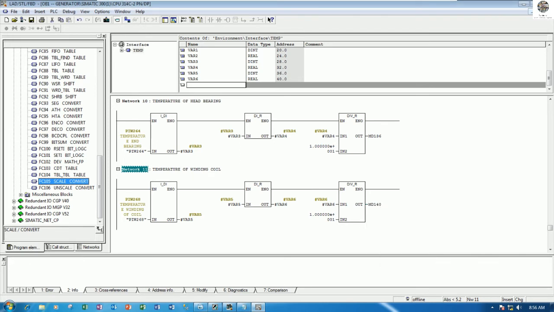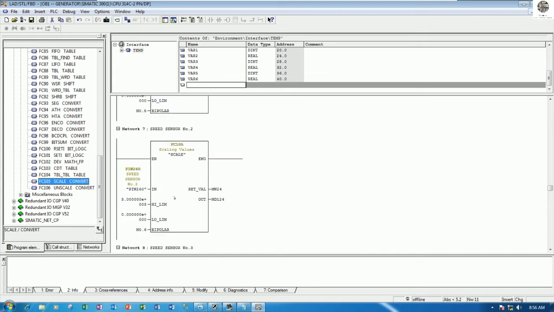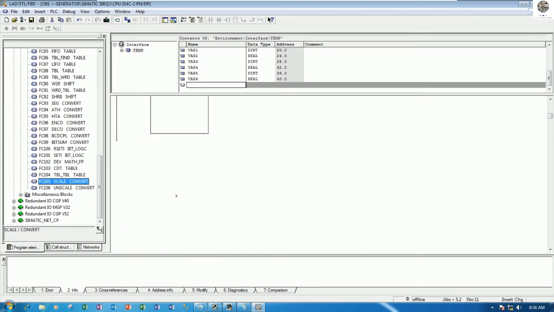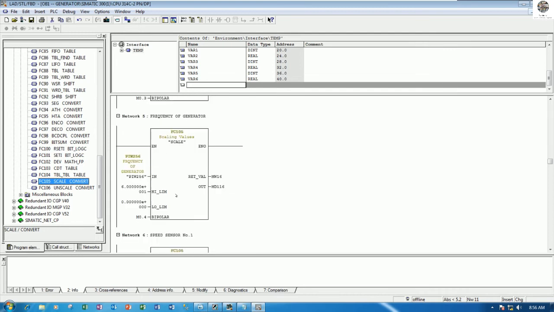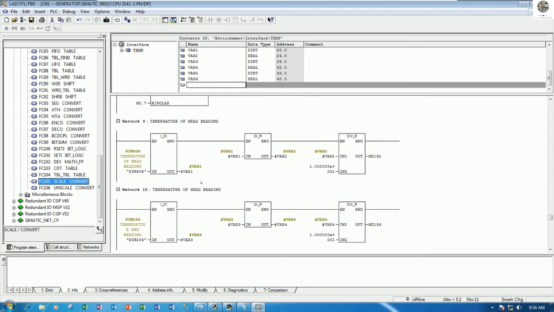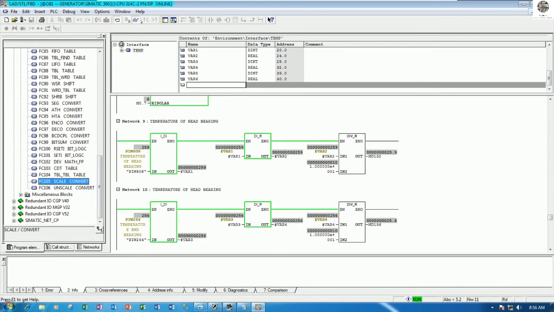Okay. So that's all for creating the block of temperature and voltage and frequency, current, and also temperature of bearing and winding. Okay. So let's save our project and then download to the PLC, and we can go online.